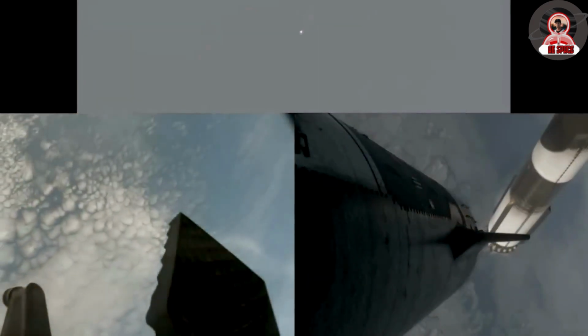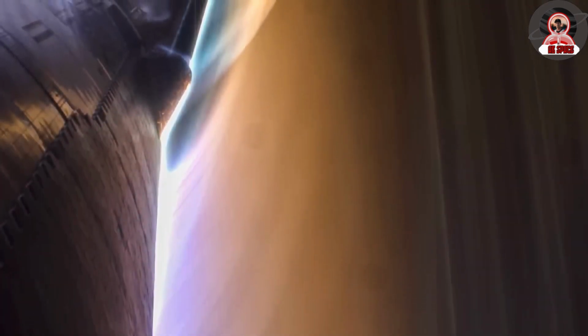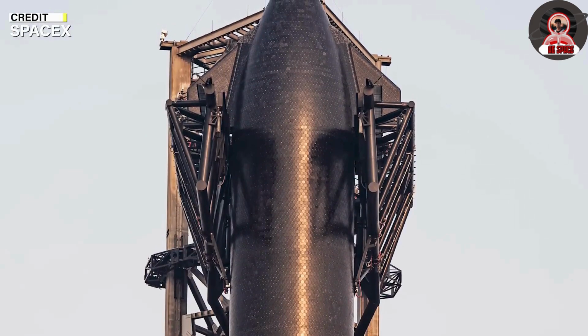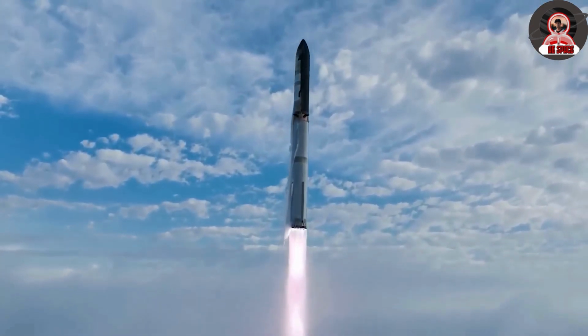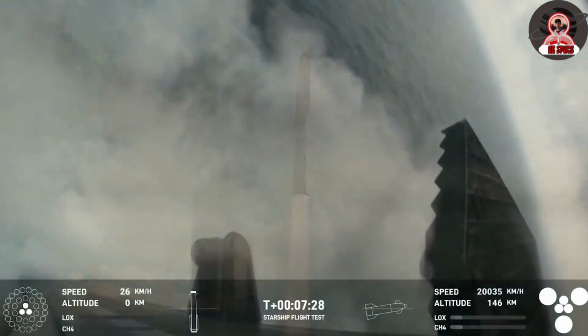It is possible that the heat shield was affected, causing the stainless steel part behind it to directly suffer from the heat. While stainless steel is durable, it is not strong enough to withstand such harsh conditions without adequate protection. Furthermore, the flap is attached to the ship with a system of screws and bolts, making it the most vulnerable part of the ship. This led to the recent incident with Starship.